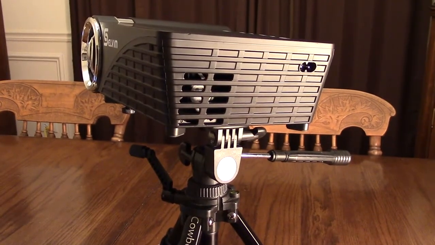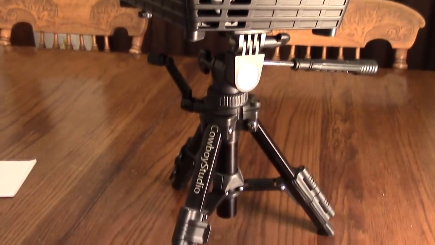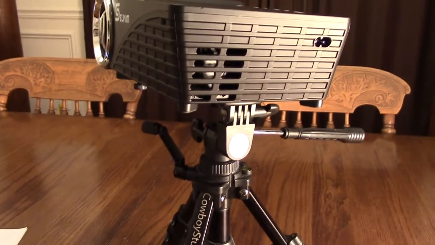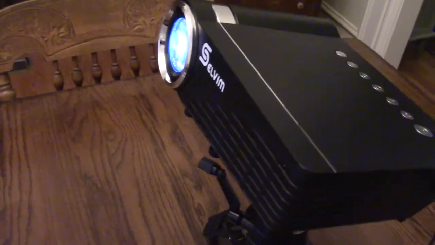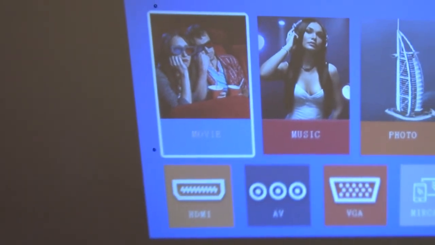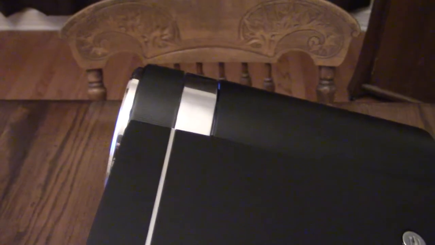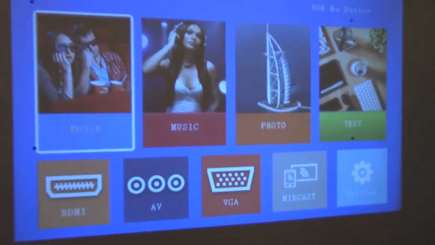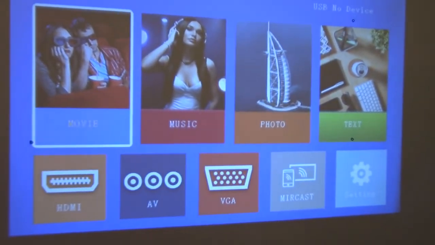Now for this additional test, I'm going to be using this little mini tripod and taking advantage of that 1/4 20 that's on the bottom of this projector. So here I have the unit powered on for the first time on that tripod, and see the angle of the projector. It's facing up, and that's the screen that comes up, and you can see it's kind of a trapezoid, and it's clear on the top and not clear on the bottom. So what you do is you adjust this knob right here, and that's going to make it parallel. So after adjusting the keystone, now it is a rectangle and it's in focus all the way around.